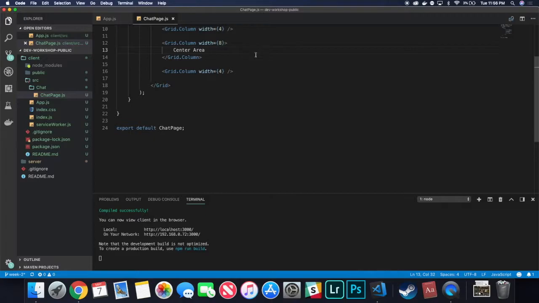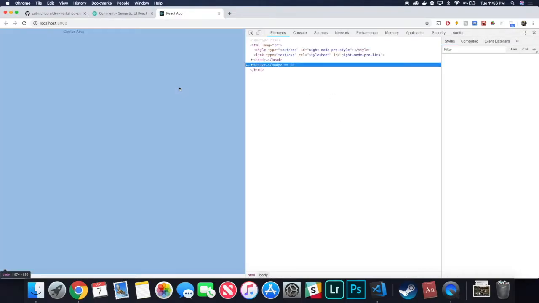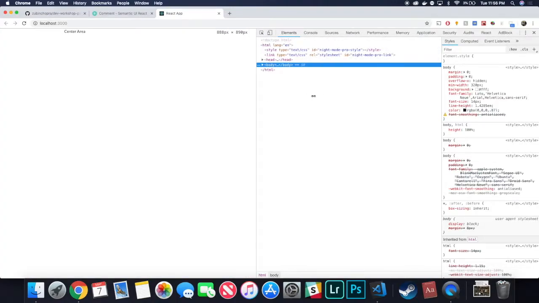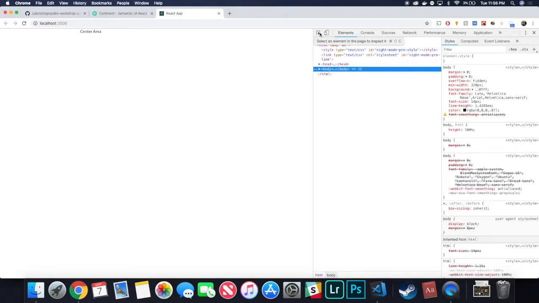If you can see, we have got some padding right over here and some padding right over here, although this is hard to see. So let me quickly go to the Chrome DevTools, and you can just go to the DevTools by right clicking, and if you right click and just press inspect, then that will open up the DevTools. And I'm just going to select this option right over here. Let me just shrink this a little bit. And this is one of the most beautiful tools for any kind of web developer. So if I just click on this option, this will help us to just hover over elements and inspect them.